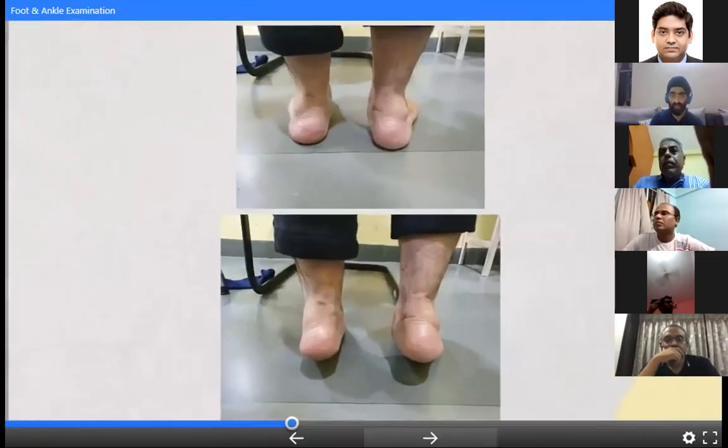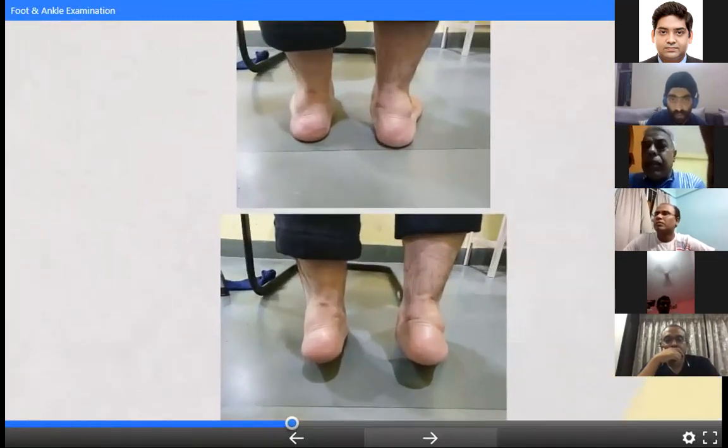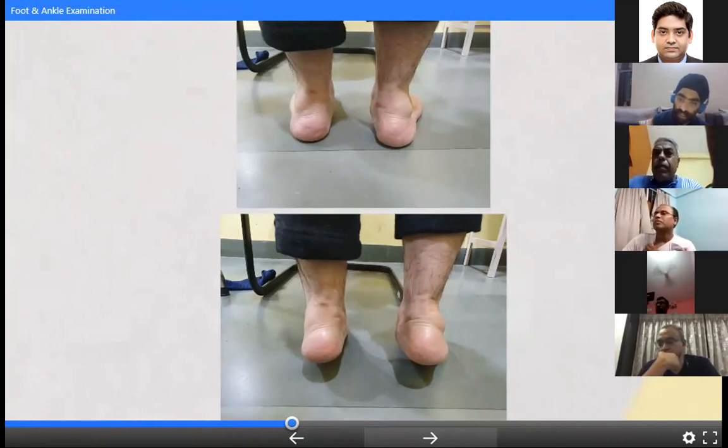Now let's look at this picture. If you see on the top, both heels are in valgus. You can see too many toes, and you can see the medial arches have dropped. As soon as the patient goes up on the toes, the heel stays in valgus. That basically tells us either the heel is fixed in valgus or the tibialis posterior muscle is dysfunctional. Either of those things has to be there for the heel not to go into varus. And it's bilateral, the same condition.